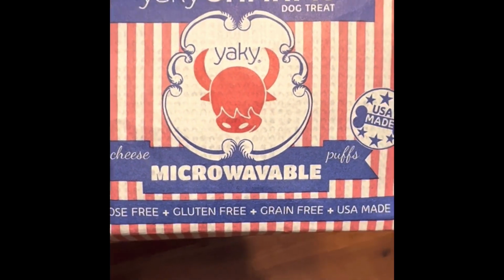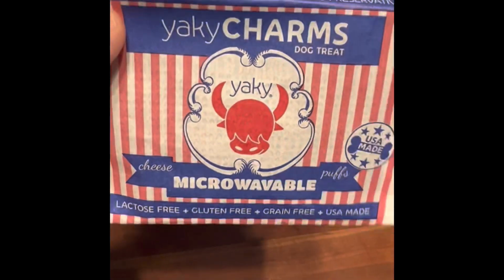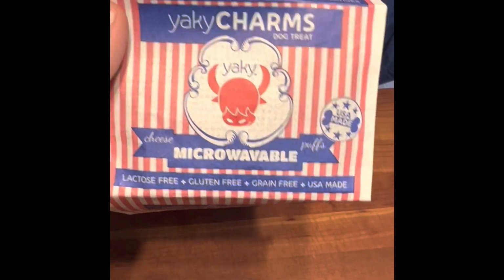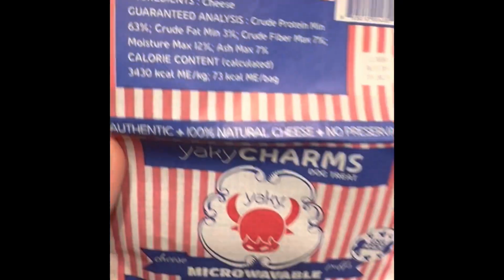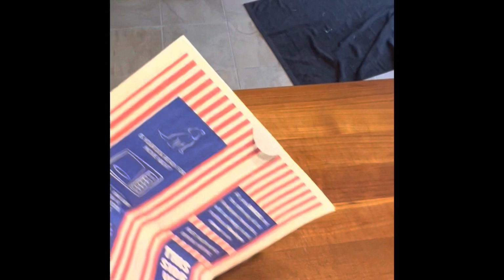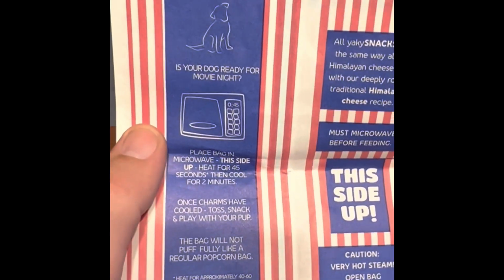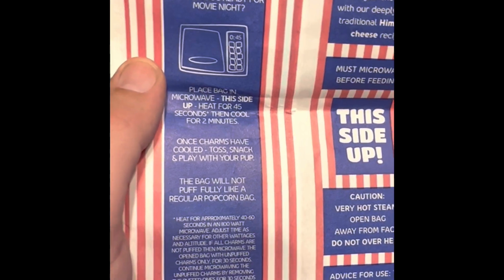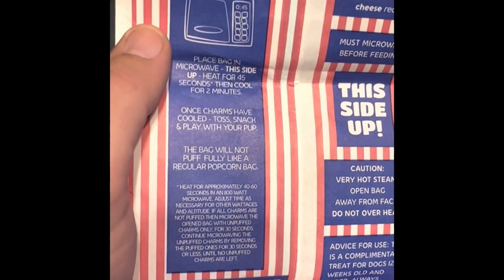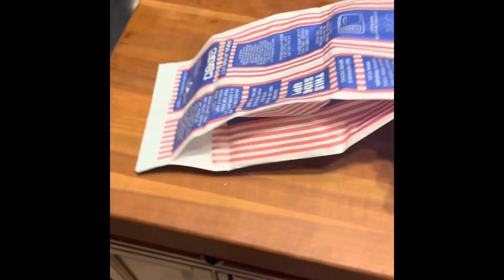And just because they make it and because it was there, and because Obi loves popcorn, yes, this is actual microwavable popcorn for dogs, except of course it's made with cheese. It's basically yak cheese. Comes in a little bag, just like a microwave popcorn bag. For movie night for your pups, 45 seconds in the microwave. Let's see what happens with this.